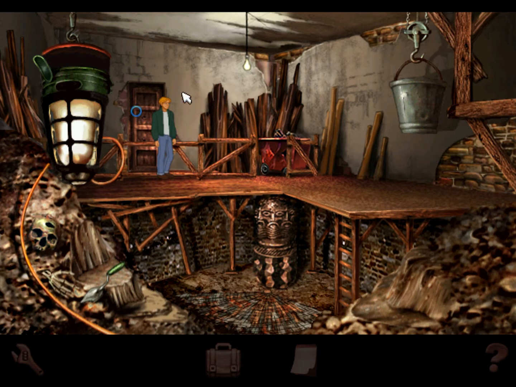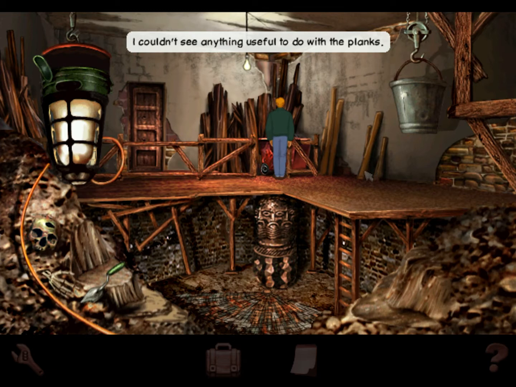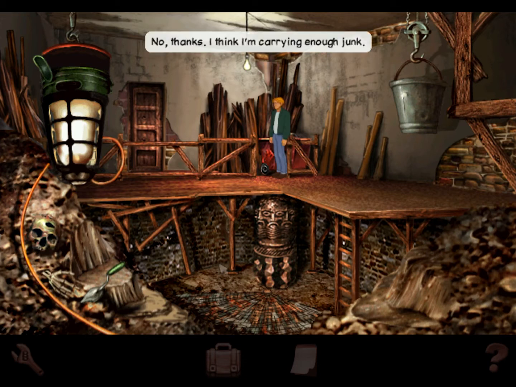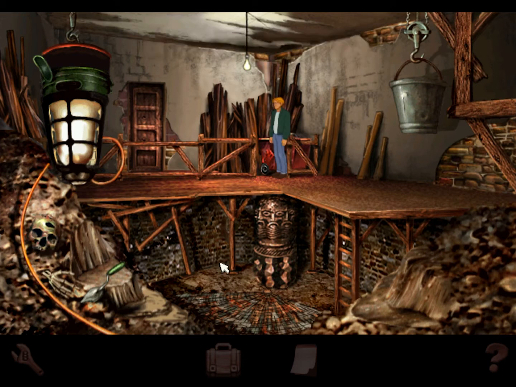Let's get started with this room. Oh, that's right, it has the skeletons in here. And a pile of wood. I couldn't see anything useful to do with the planks. Okay. Bucket. Let's have a look at the spooky skeleton. No, thanks. I think I'm carrying enough junk.